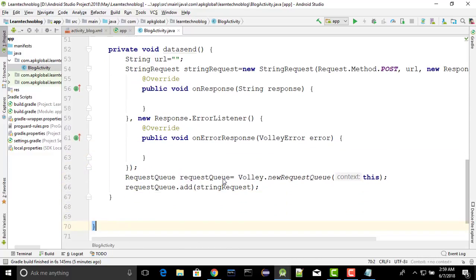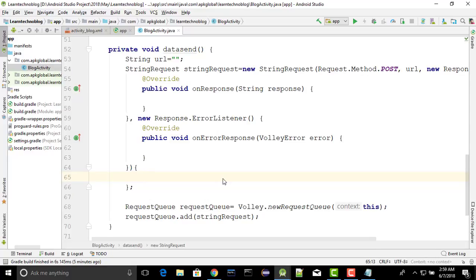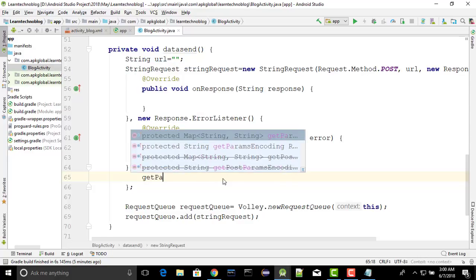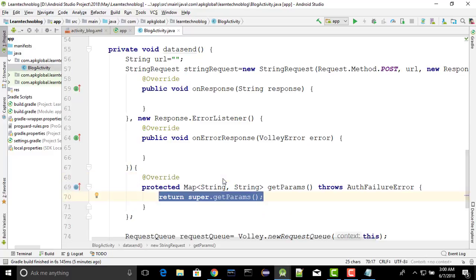Okay, so now the concern is, sir, where is our data? So my data is, just come over here. Before this termination, you have to use curly braces, and for transferring the data to the server side, we have to use the hash map. So there is a predefined method, getParams. Click enter. You have to just backspace.